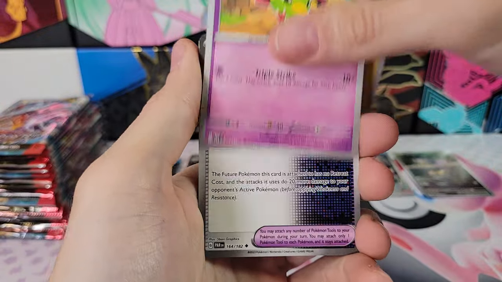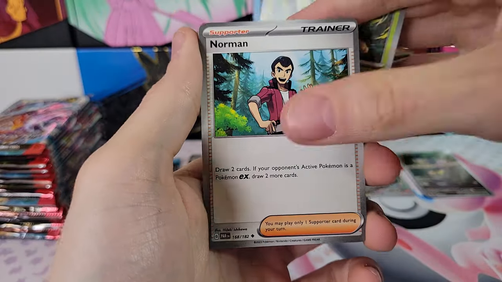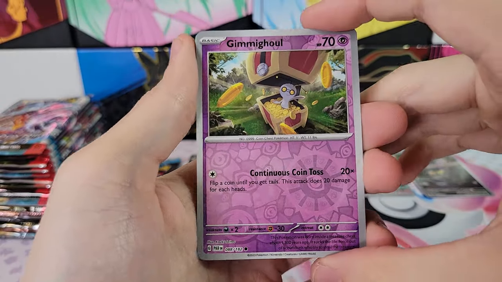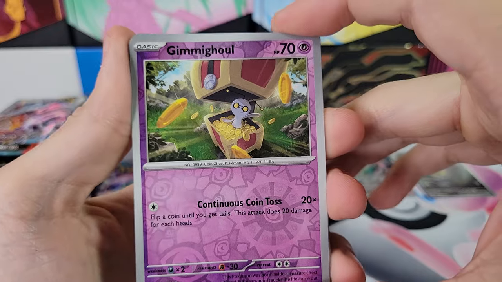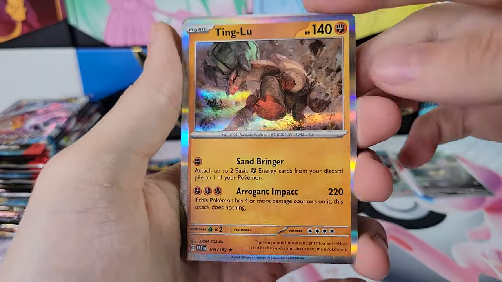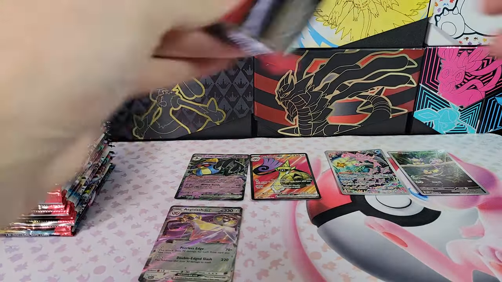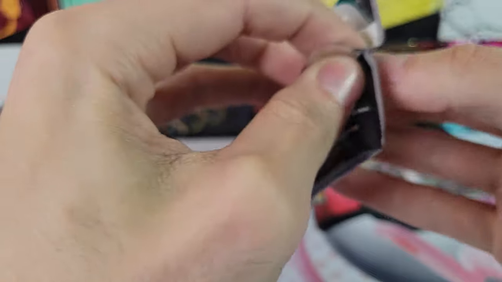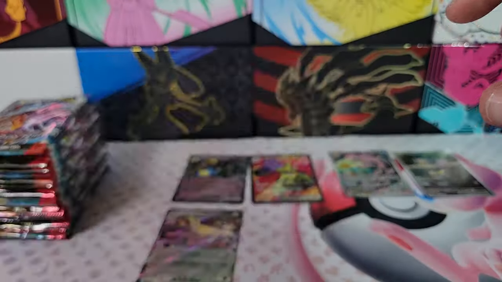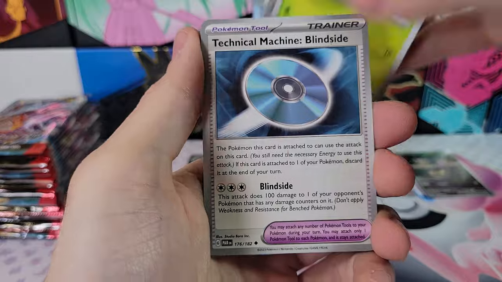All right, Joltik, Natu, Future Booster Energy Capsule, Simisage, Norman, reverse Gimme Ghoul, got Gligar and Tinglu. That Earthen Vessel goes with Tinglu. All right, last pack for the first half of the box. Let's see if we can get a hit.